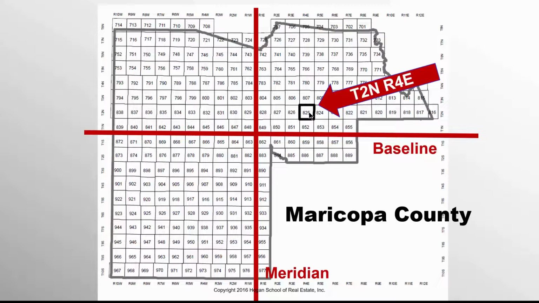Now, you really have to be careful if you work in and around Maricopa County because you could be over here on the west side of the baseline and meridian, and these would be all Township 1, 2, 3 north, but range 1, 2, 3, 4, etc. west. Similarly, down here, you'd be townships so many south and ranges west, and over here, you'd be in townships so many south but range east. So you've got to be a little bit more careful if you're up in the Phoenix or Maricopa County area when you're describing these properties by government survey description.